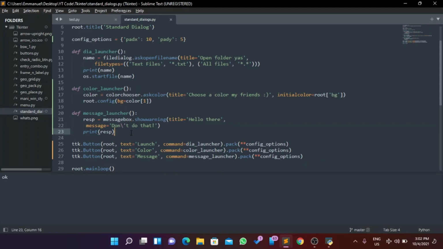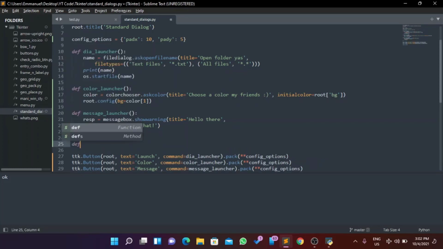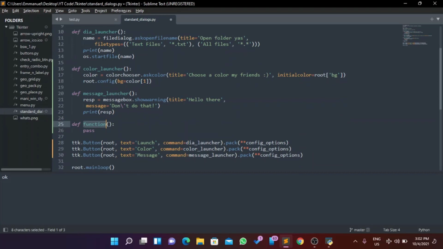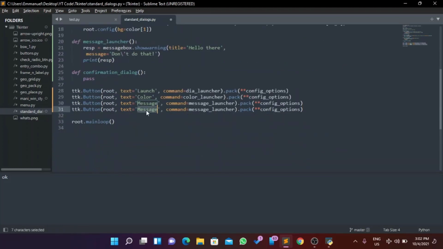I'm looking at this. Should I create another one here? Okay, define confirmation dialogue. I'm just going to copy this, Ctrl Shift D. Now I'm going to come here, change it to confirmation, and paste what I copied here.